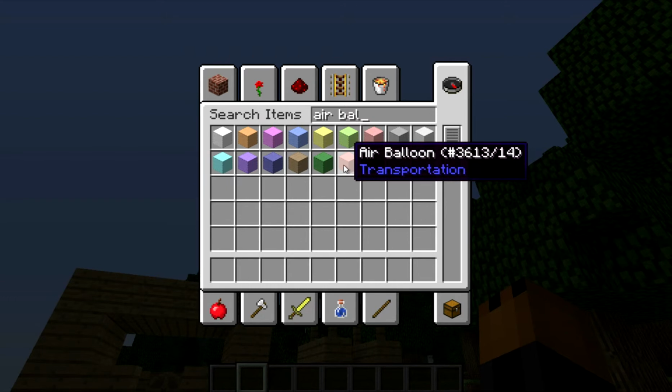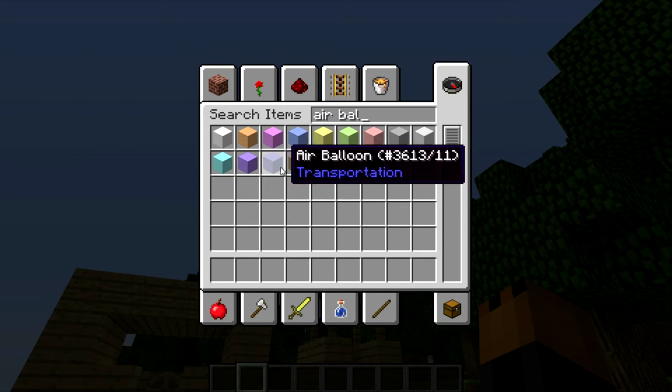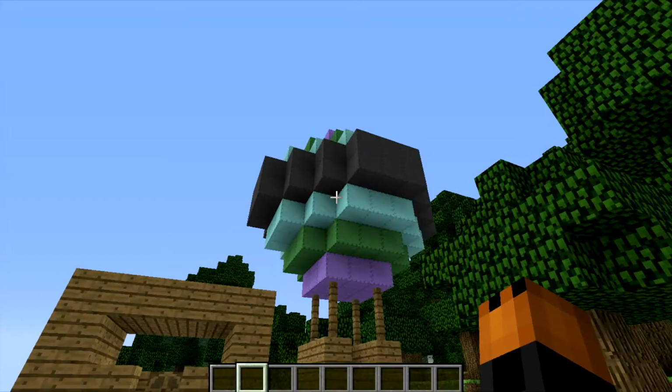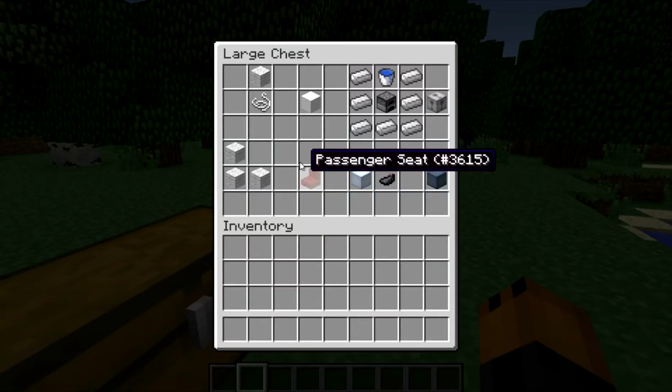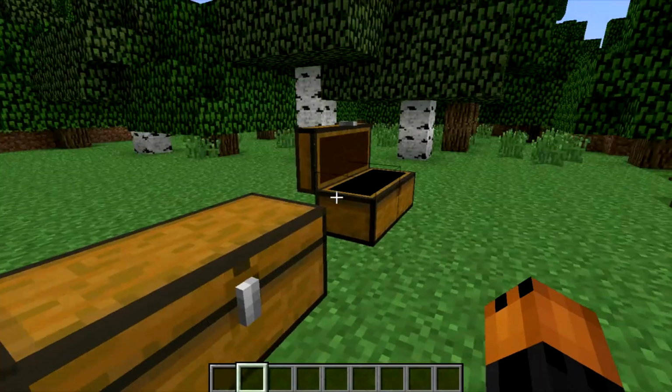All these colors, to make, let's say you want to make a blue one. I think that's blue. Yeah, it looks blue. To make a blue one, you just use blue wool, and then the other item, which I think was string. Yeah, blue wool and string. And if you want to make a white one, use white wool and string. And if you want to make a red one, use red wool and string. You kind of get it.